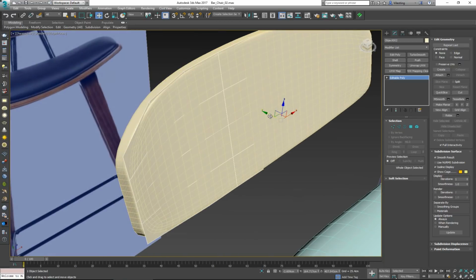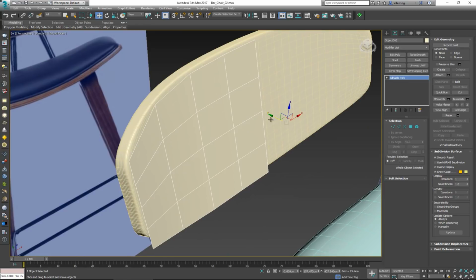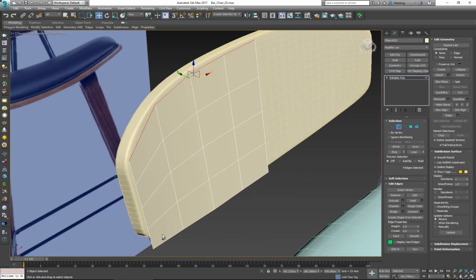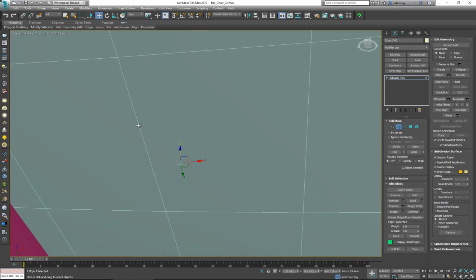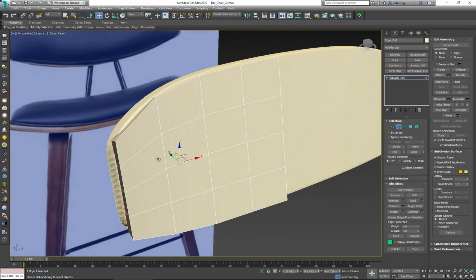Again, just like we did previously, pull it outwards so we can get that outer edge here, so we can pull it inwards and get that piping working for us. I do want to get it so it's a bit scaled inwards, like so. All right, this is going to work.